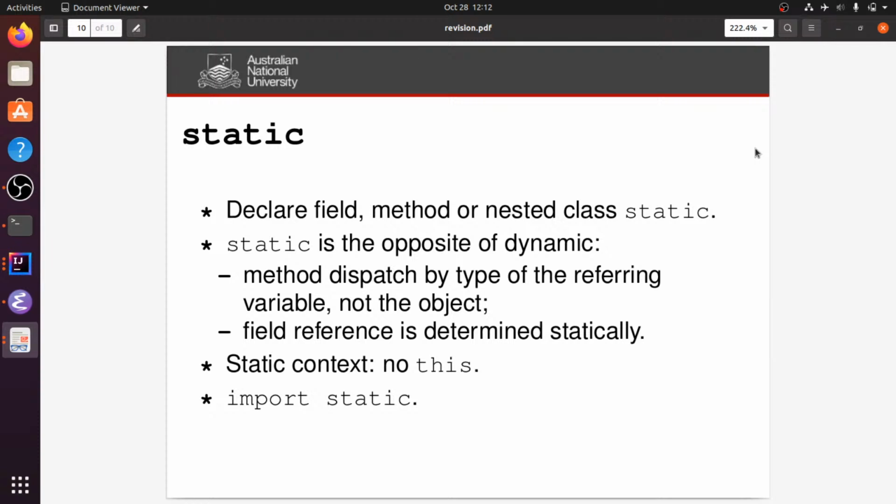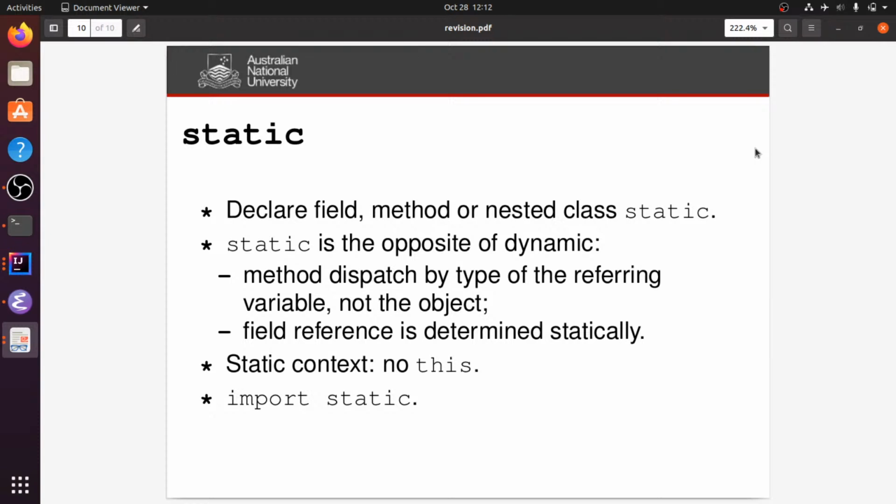So as you've probably noticed, in Java we can declare class members of different kinds, so fields, methods, and also nested classes in a class as static. And that has a number of different effects. The one that you would perhaps be most familiar with is this idea of a static context, where the compiler will sometimes throw up an error saying you can't do this in a static context.